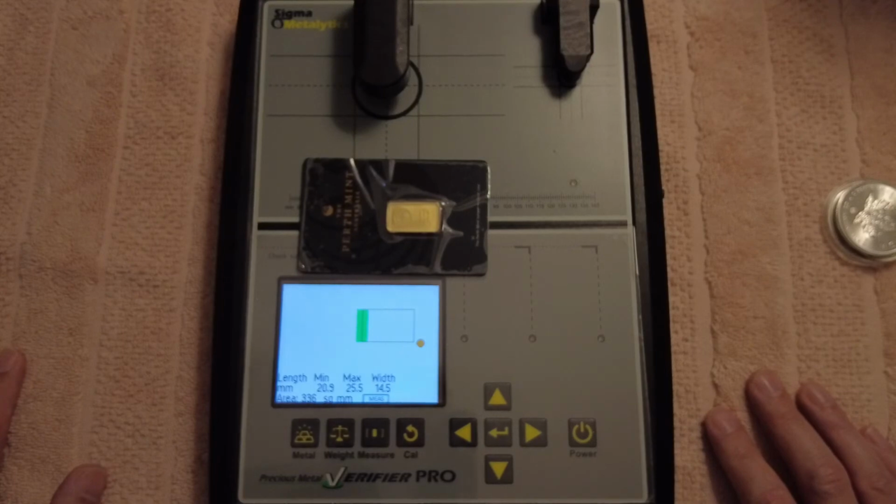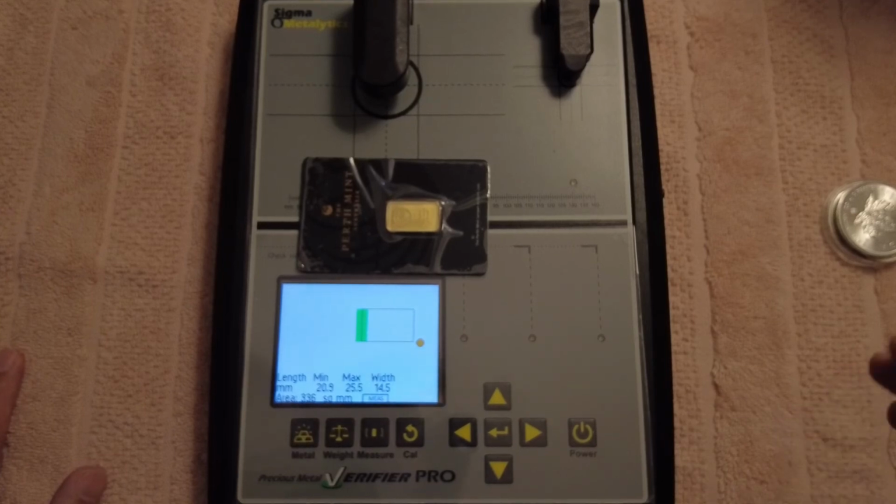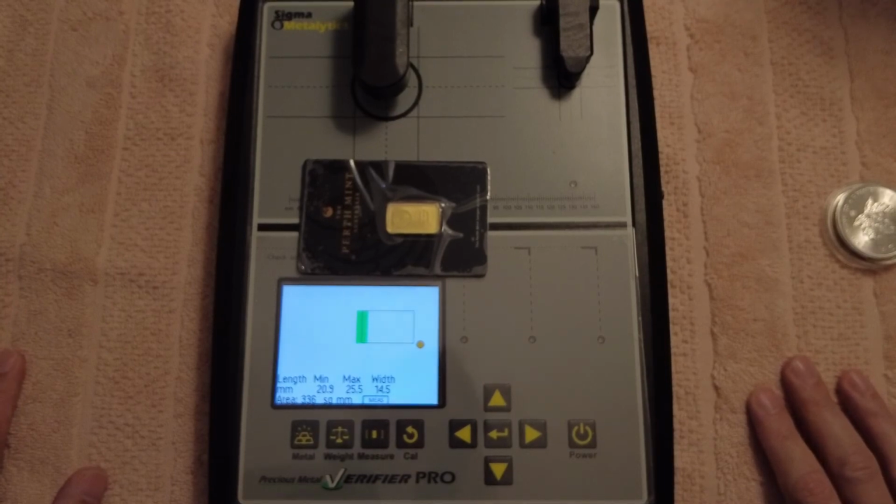If you ask bullion dealers, they get a bit narky about it, because what this machine does is it basically gives consumers the power to check their own coins. And if you're in an industry where you're a bullion dealer, you mainly want people to come to you to buy coins and that. And granted, most of the time I buy my coins from bullion dealers anyway. Most of the time I'll buy my stuff from Swan Bullion or something like that because I trust them. But I guess bullion dealers are a little bit up in arms with this machine because it gives you, the consumer, the power to check your own gold, to check your own coins.